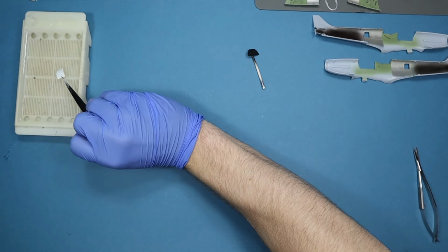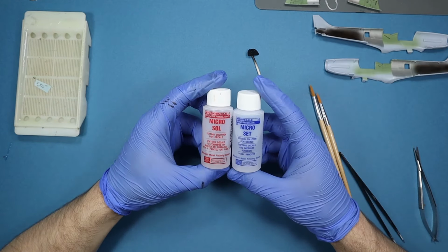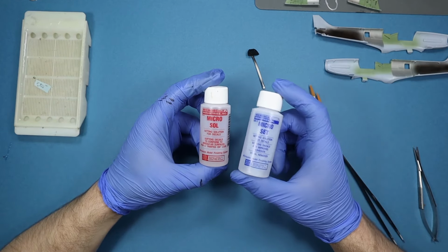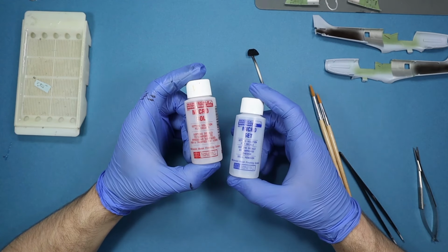and leave it for around a minute. Whilst that's soaking, let's look at some decal solutions. Here I have Microset and Microsol, which are chemicals that help a decal conform to the part's surface, giving them a painted on look. I'll be covering these in more depth in the decaling episode. So for the instrument panel, it's up to you whether you use these or just use water.